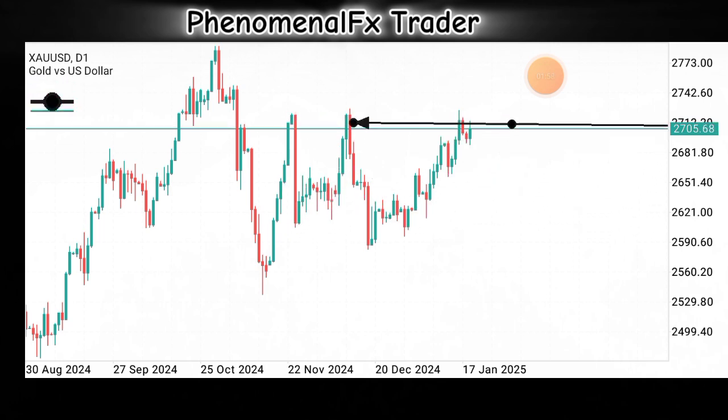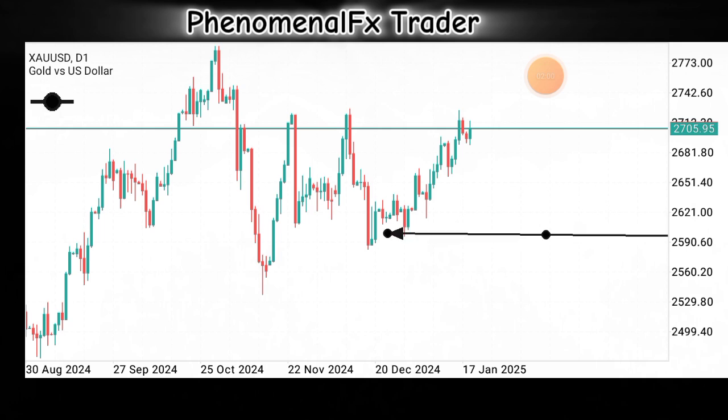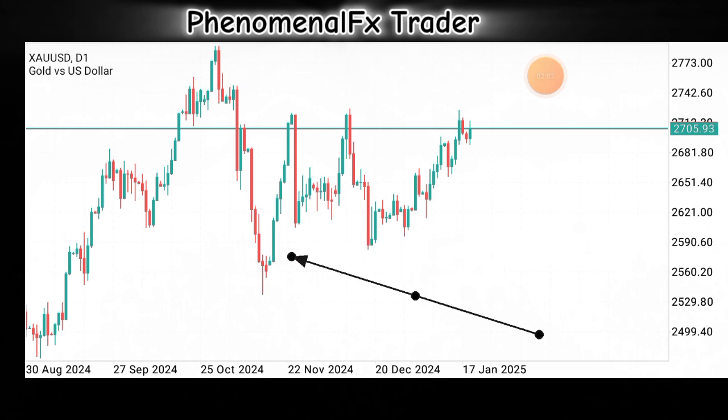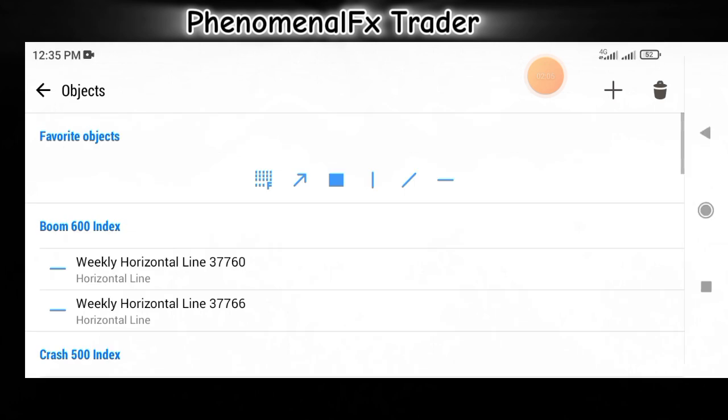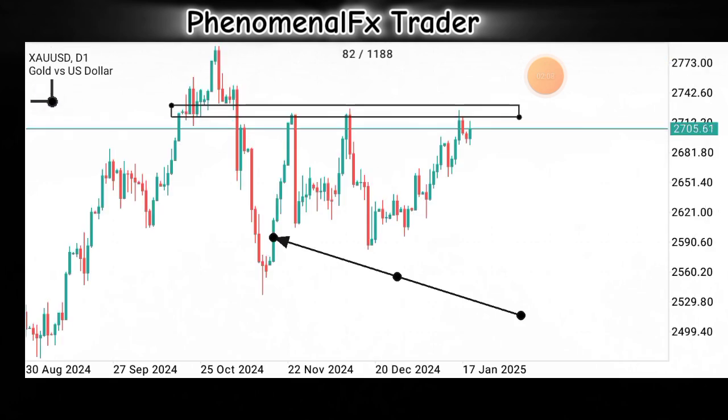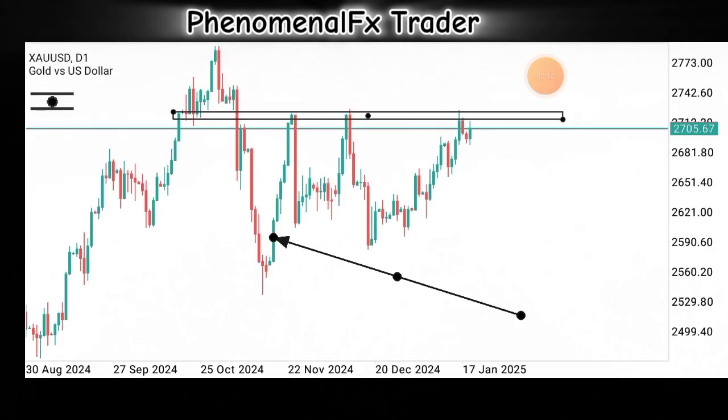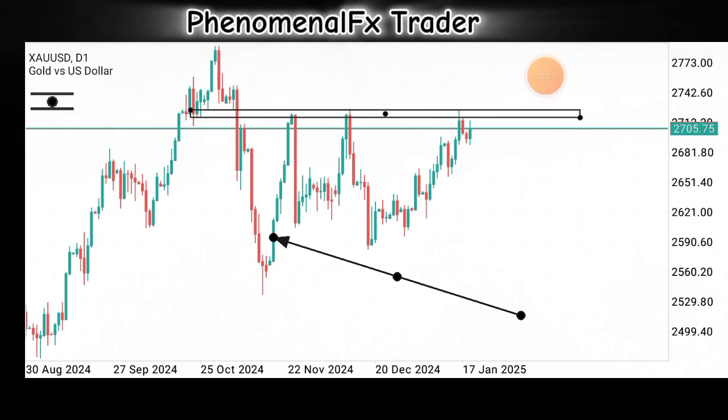It came back again, still on the same zone. It sold. Now the market this time around has gotten back to that same zone. This is the same zone I'm talking about. Let me get the rectangle tool to mark the zone. All right, so this is the same zone. The market is back at that same place, and there's a reaction, guys.